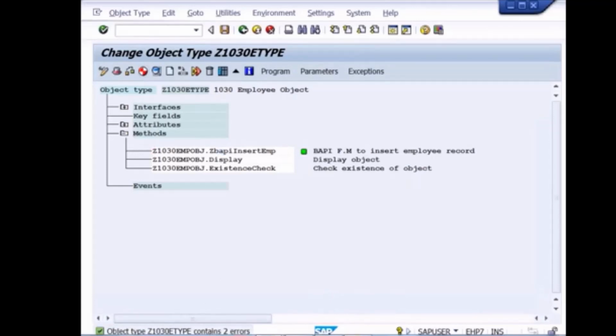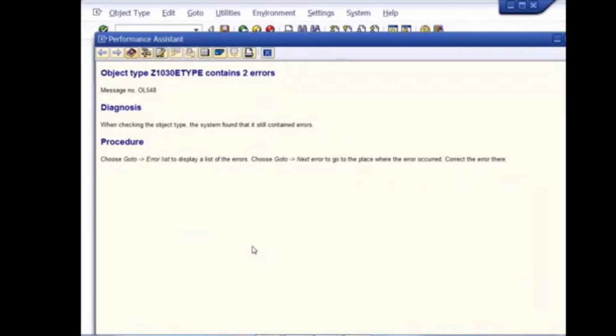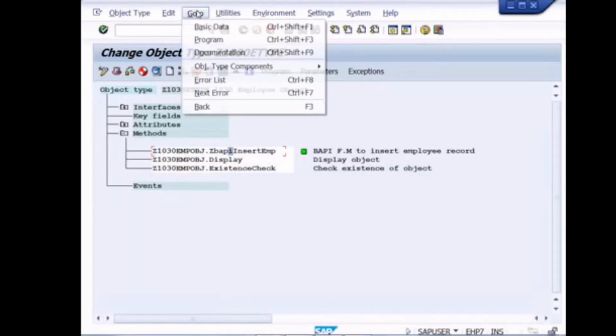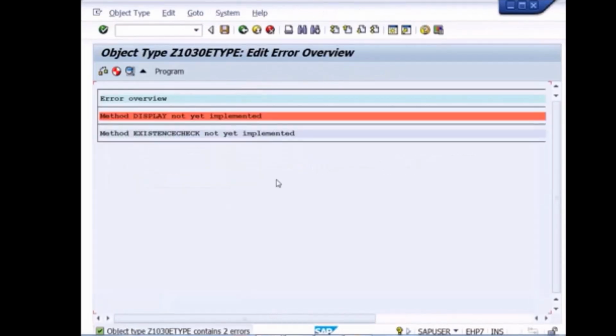Object type contains what? What are those errors? What is it saying here? Method display is not implemented. Method existence check is not implemented.